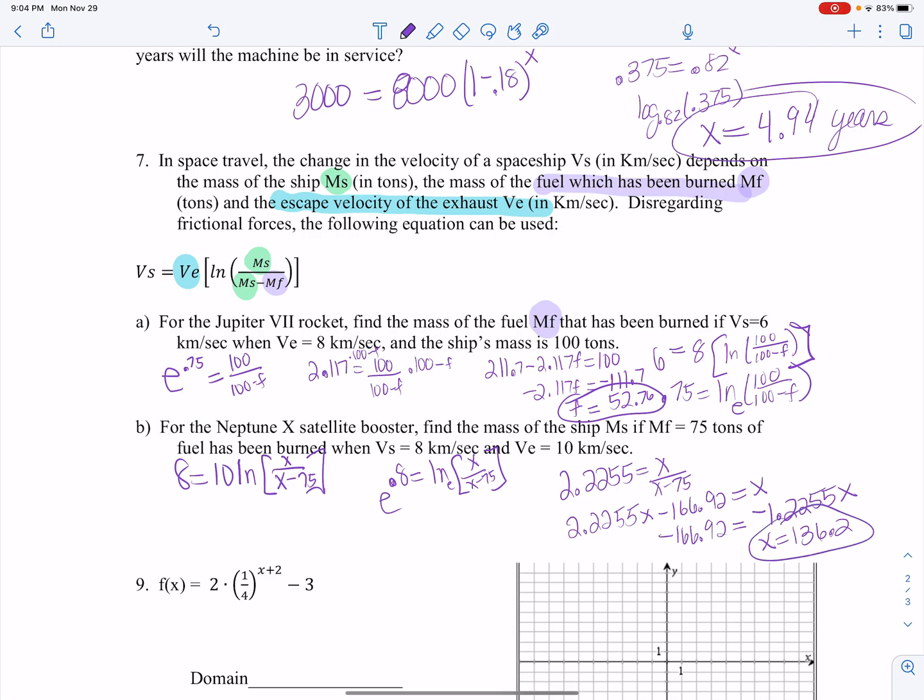Okay, now I did that out the long way. These are problems, like story problems. Are you allowed to put them in your calculator and see where they intersect? Totally. I do not care. You are totally allowed to do that.